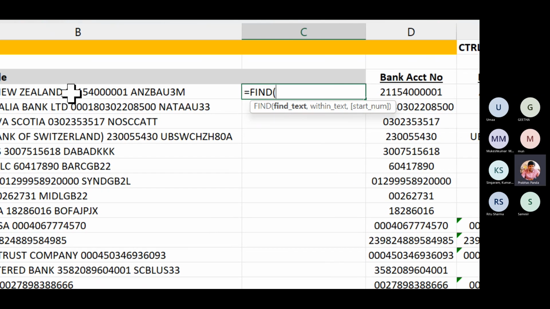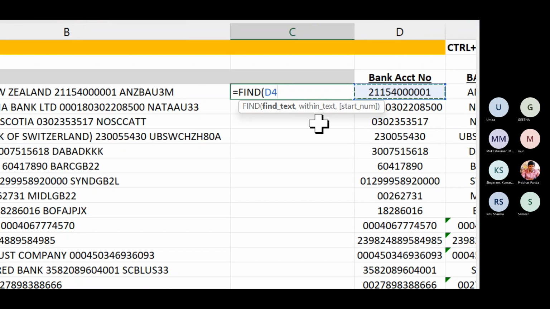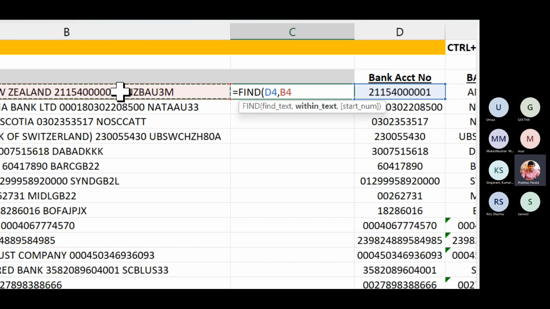So for find text, the bank account number, which we have already extracted. Then comma, within text, where to find? In the data set towards the left, where the exact data is.